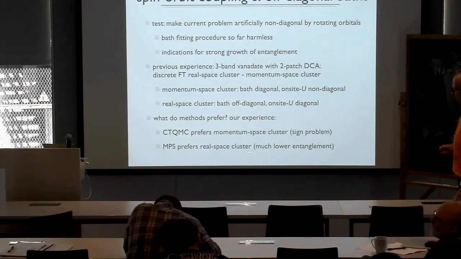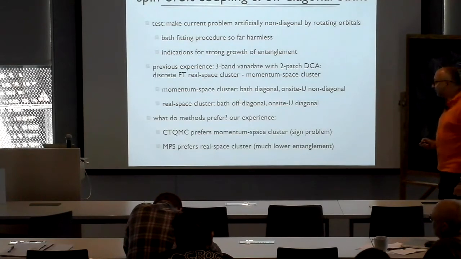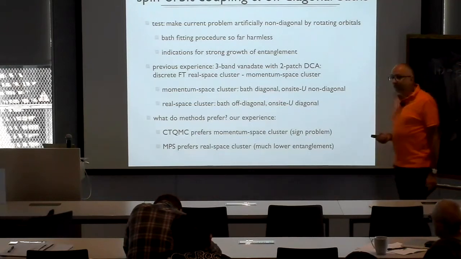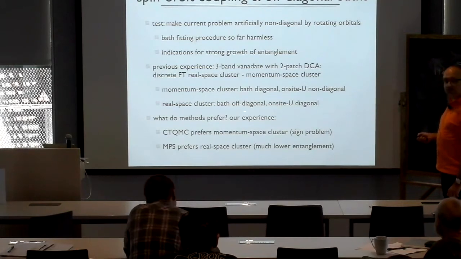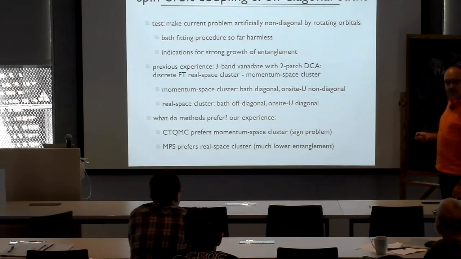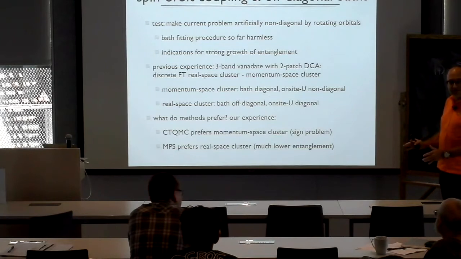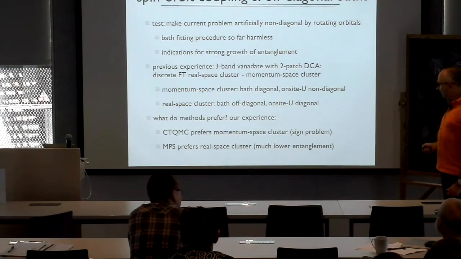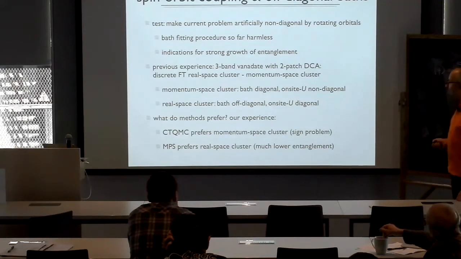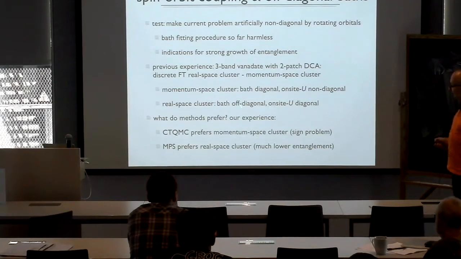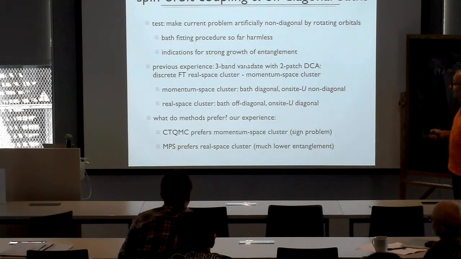On the other hand, we found already at that time that the matrix product state has a very clear preference for the real space cluster. And that's surprising, because you would have thought that with these many off-diagonal hoppings, the entanglement might be much stronger in that case than in the other one. That's what I would have bet on if you had asked me to place $10. It turns out that, again, it's like with this star chain geometry. It's quite counterintuitive that for whatever reason, the MPS calculation likes the off-diagonal hoppings. At least it liked it in those cases.